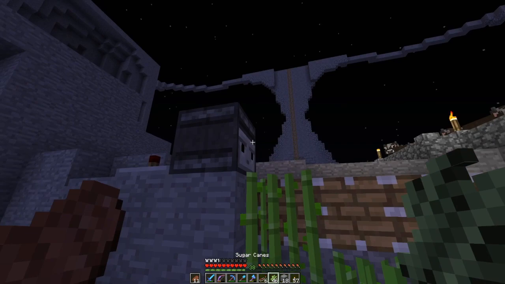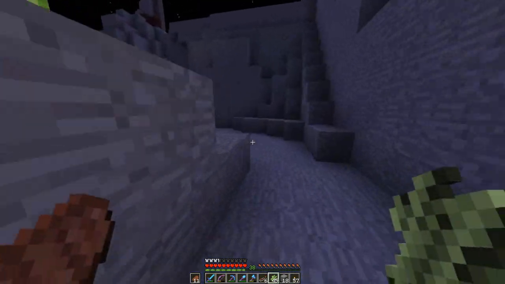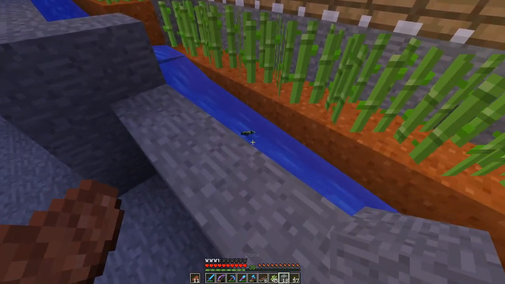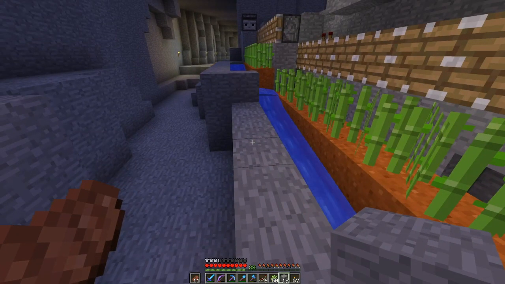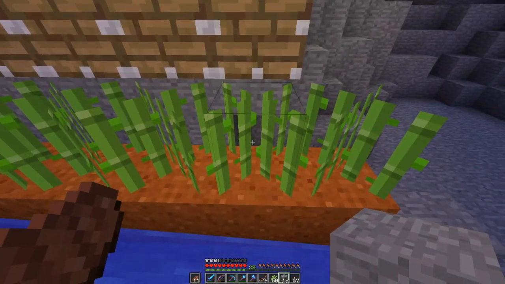Now this grows. Yeah, that should be enough. So let's encase the whole thing. Oh, look at that. It's working. Haha! We did it. Now just encase this and then we have a probably automated farm.